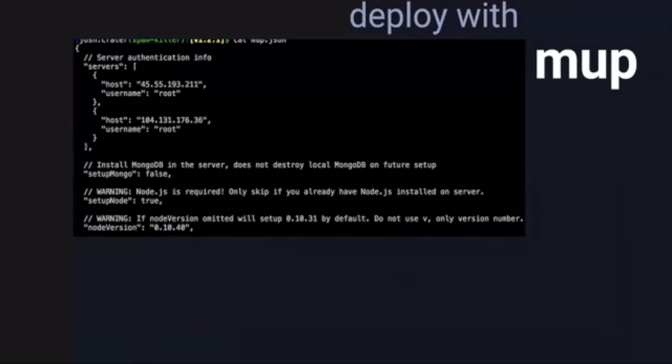But in reality, when you're adding a second server to MUP, all you have to do is pass the server's key in your mup.json an array of servers, and it's going to know to connect to those, and it's going to go through one at a time and deploy.